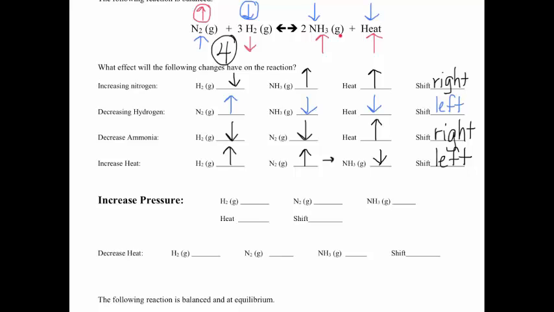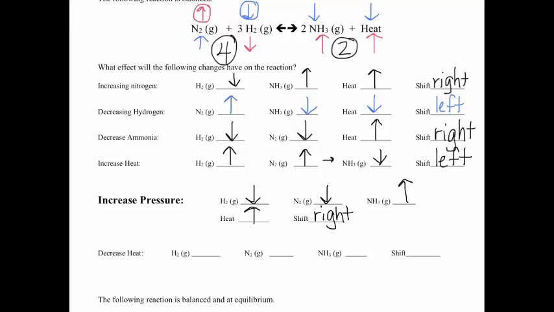And on the right side of the reaction arrow, heat isn't a gas, but this is a gas, and we have 2 moles of that. So I'm going to put a 2 here like this. Now, what will happen when you increase the pressure is that the side that has more moles, they're going to collide with each other more, and as a result, they're going to end up reacting with each other to form the stuff on the opposite side of the reaction arrow. Since nitrogen and hydrogen are on the left and you have more moles of that stuff, they're going to react with each other more, and as a result they're going to decrease, and they'll end up producing more of this stuff on this side as they hit each other. So we are going to decrease the hydrogen and the nitrogen, but we're going to increase the stuff on the right side, so that's going to be a shift to the right.